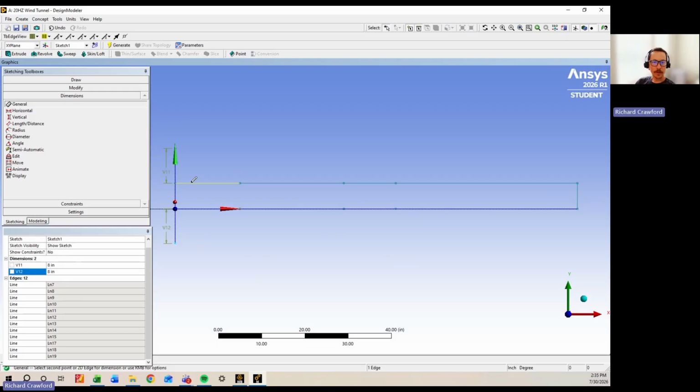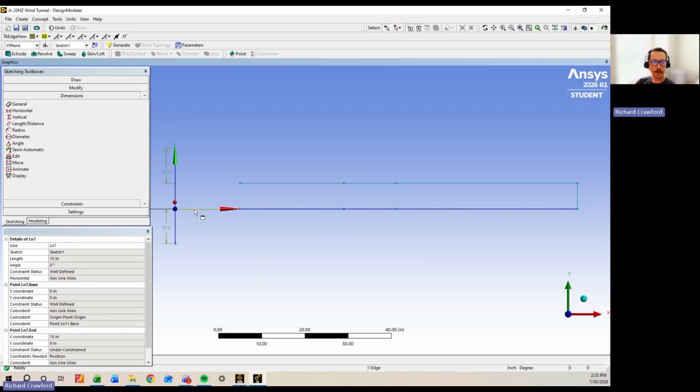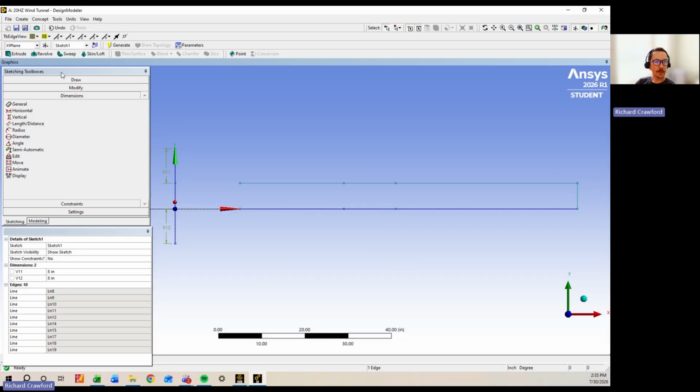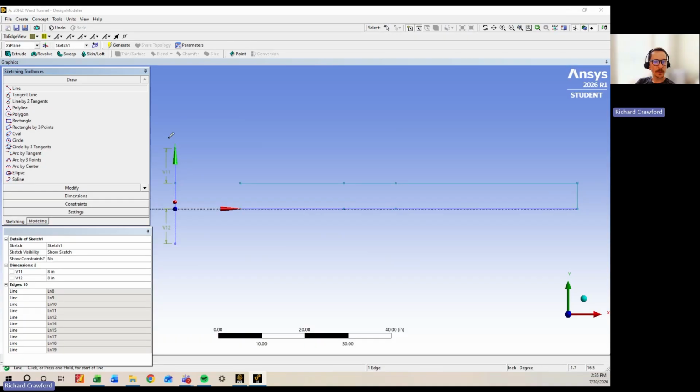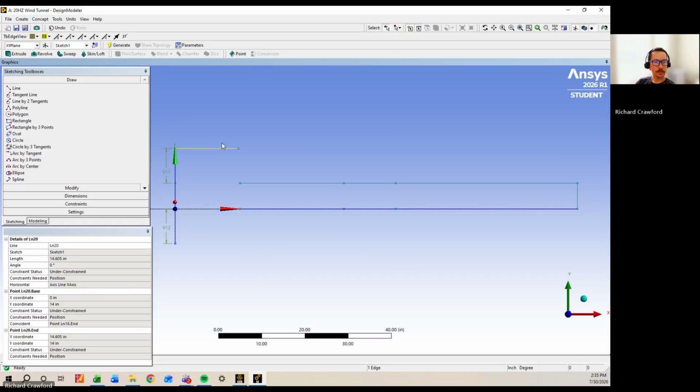All right, now we can go ahead and delete this section, delete this section, and we need to draw 2 more lines for our settling chamber. This may be 15 inches.